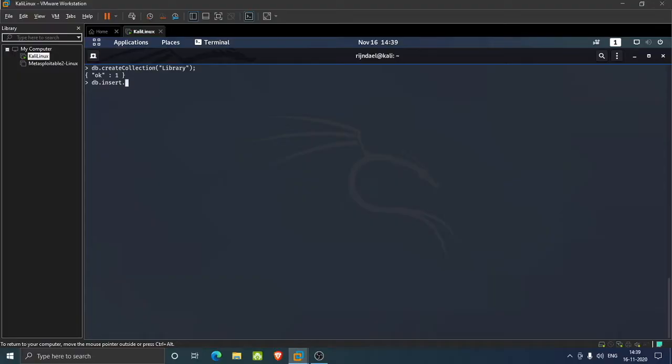db.library.insert, right? You'll give this first, and then you can give the entry you're going to insert.